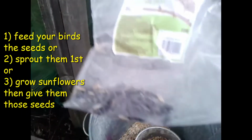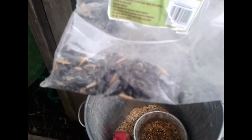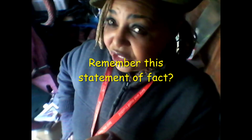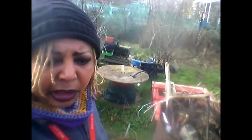What I want to do with that bag of sunflower seeds, black sunflower seeds, is actually try and grow some. I've got a list as long as your arm, if not longer, of the things I need to do here on the corner plots. I've been doing some clearing out of my shed. Not lots, but just little by little, because it kind of feels overwhelming. I might go back in there now and do a bit more, which I probably will, because I'm going to head back that way.